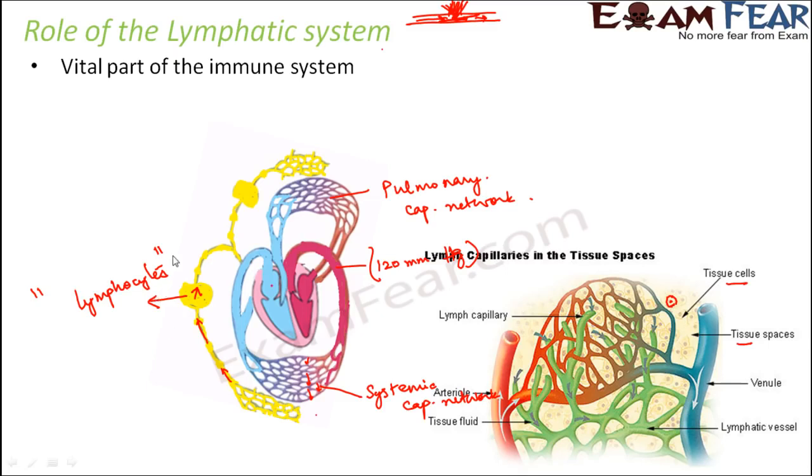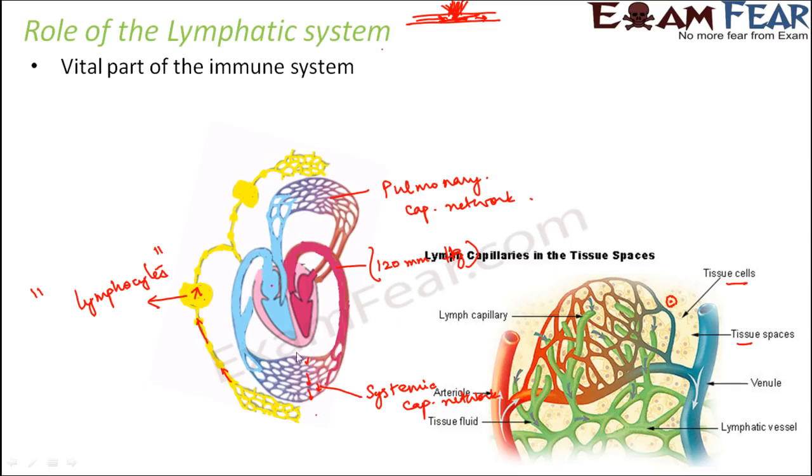Now finally these lymph vessels will open to the blood vessels just before it enters the heart. So this is the blood vessel. It is carrying the deoxygenated blood, right? Now these lymph vessels will open into the blood vessels just before they enter into the heart, and that means it sends this fluid which actually leaked out from here back to the heart.